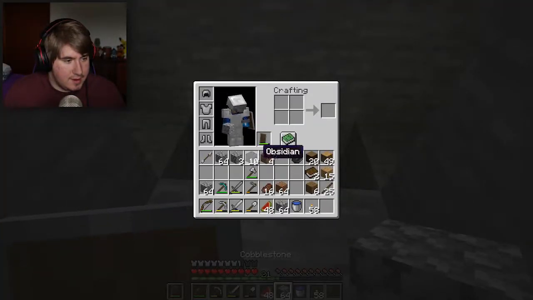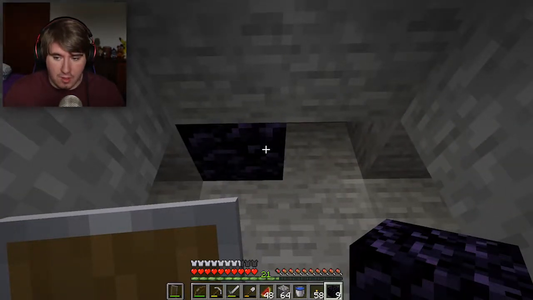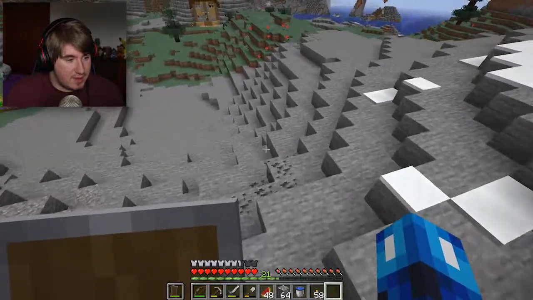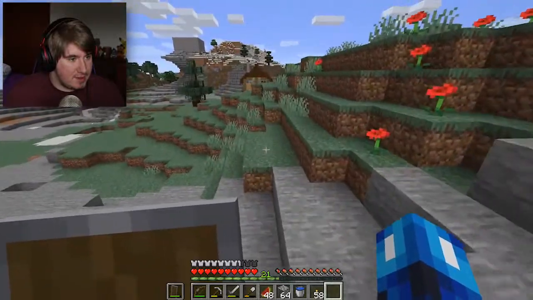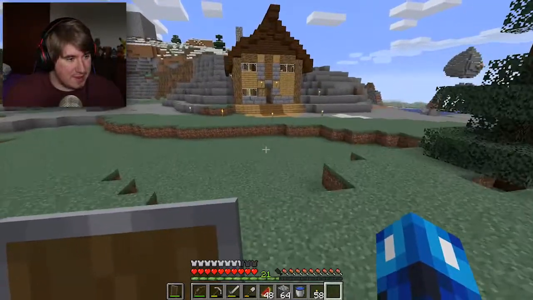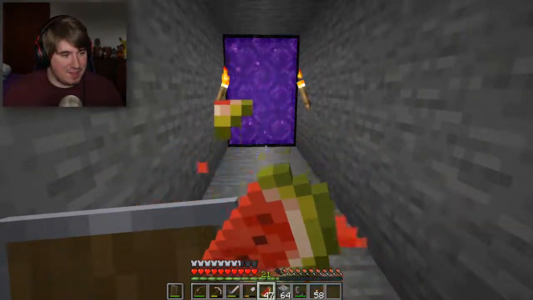And here, we are ready to build our portal. Boom. Perfect. Now all I need is to grab one piece of iron. And I already have a piece of flint. So all we need is to make a piece of flint and steel, and we'll be able to light this puppy. Alright. Have some celebratory melon slices.